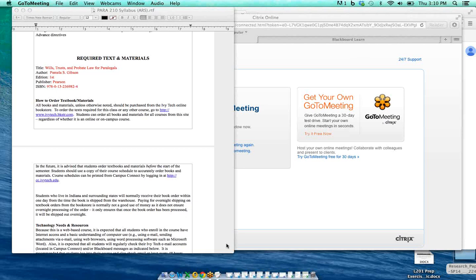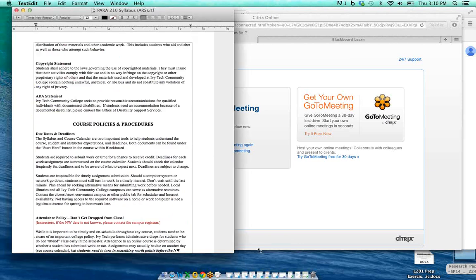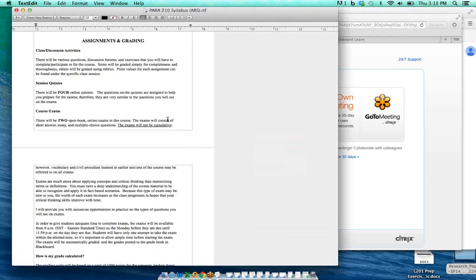Going down grading, we have class participation activities and discussion, exercises that students have to participate in throughout the semester, discussion forums, application questions. Throughout the course, students have to compile a wills and trust dictionary incorporating all the new vocabulary they've learned. In addition, we have 4 content quizzes to help students prepare for the exams. These quizzes are multiple choice and are similar to the types of questions and the level of difficulty they see on the exams.